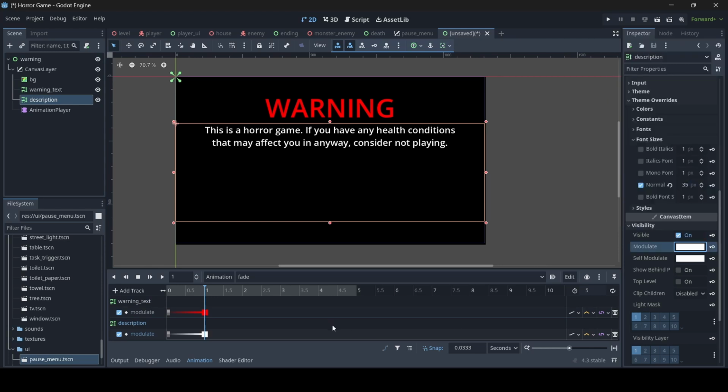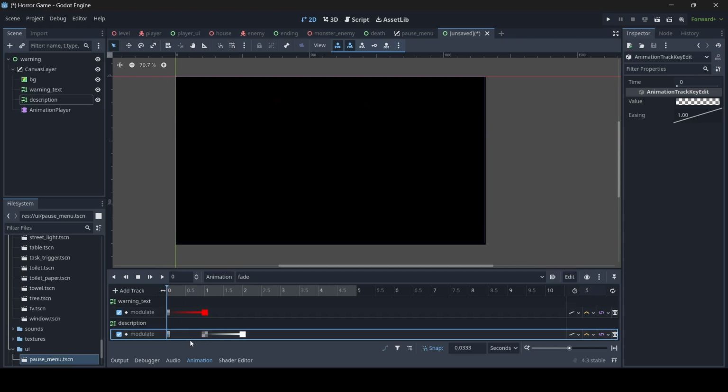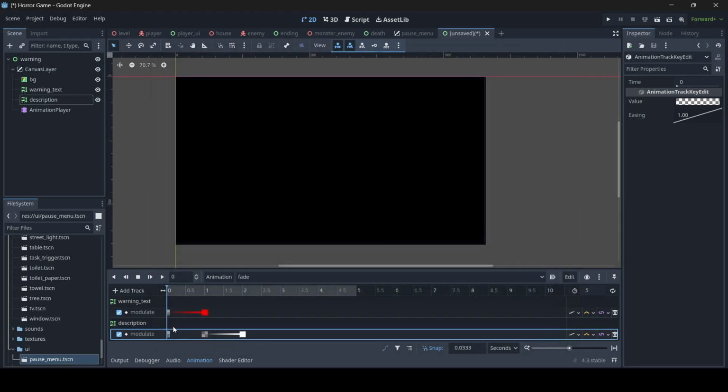In fact, something else which we could do is have the warning fade in first, then the description a tiny bit afterwards. So what we could do is put this at maybe 2 seconds, and then move this over to 1, and we can just press Control C on that, press Control V there, just to make sure that the animation transparency is set at the start, and then it changes at the 1 second mark only.